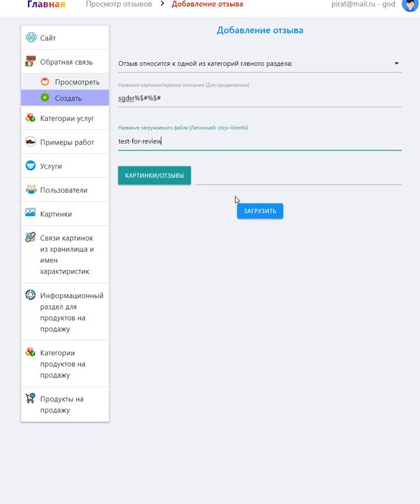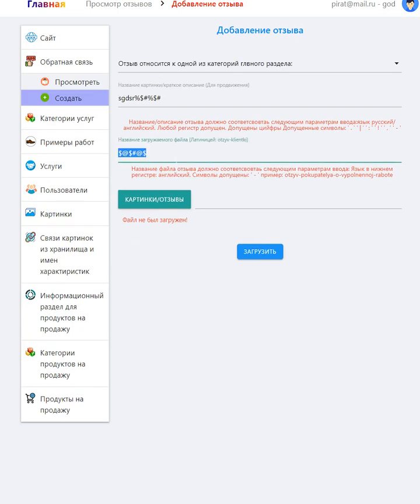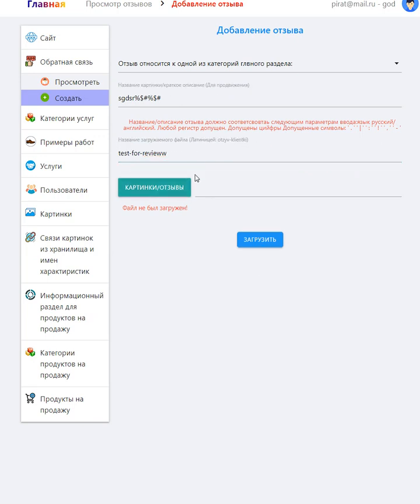Okay, if you pass all the tests, like emptiness and the regular expression, then we will try to pass the last test that checks whether there is a review in the database that has the same name that we have just passed on.